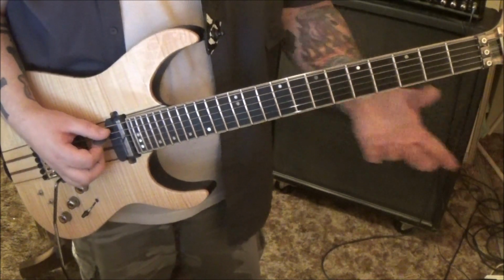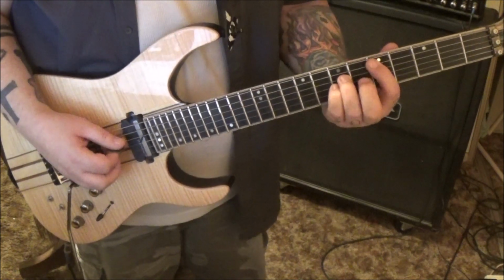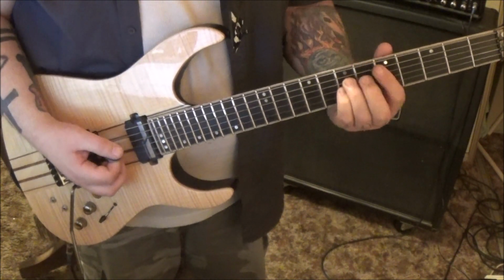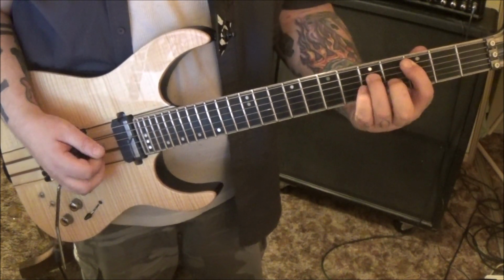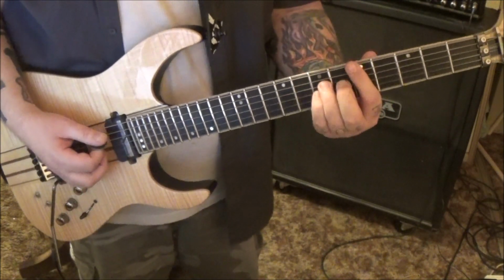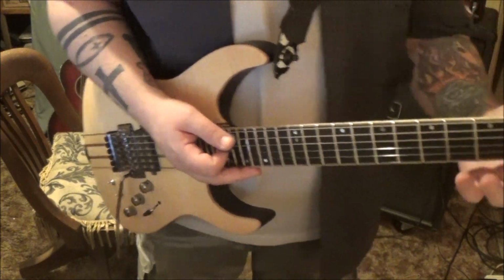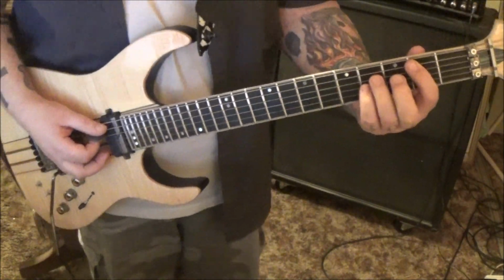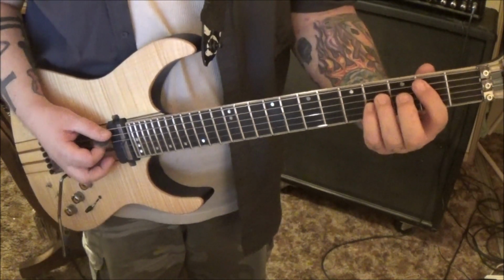Then go to a D major, 5A, 7D, 7G, and go A, D, hit the D and G together, slide those to 9 and back to 7, just like we did on the C chord, right? It's just up here now. And then we end it with, I gotta go to page 3, it's a B major, 2A, 4D, and 4G, and the picking is A, D, G, A.